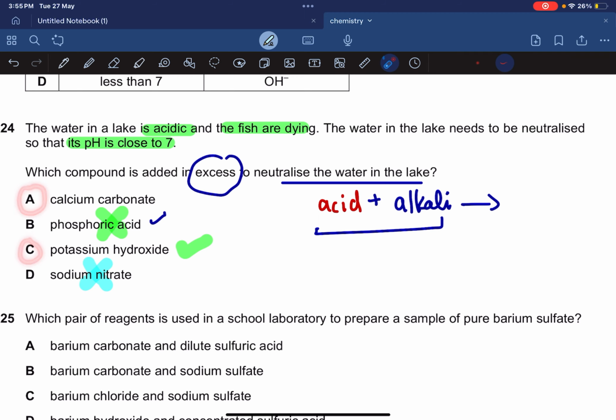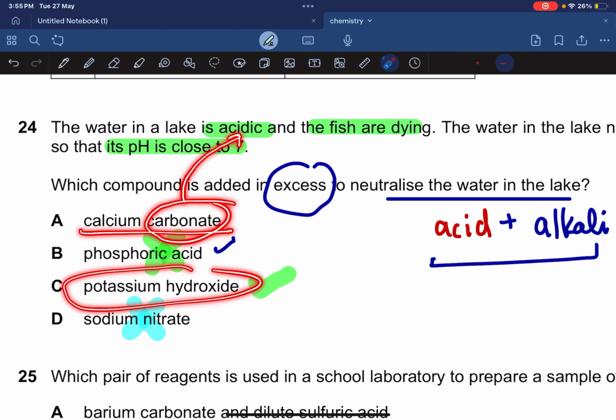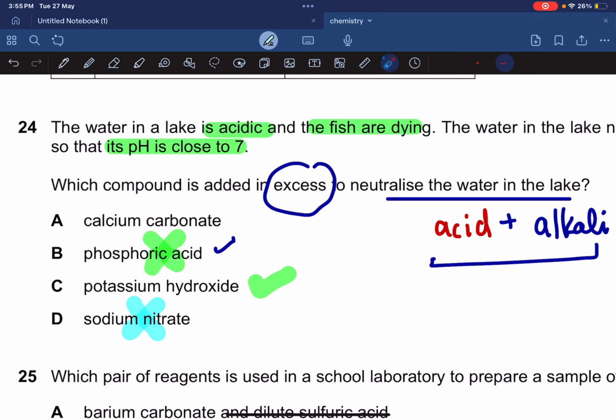Okay. Now both of them have the capacity to neutralize an acid. Calcium carbonate is going to neutralize the acid to form a calcium salt, carbon dioxide, and water, because that's a carbonate plus acid gives salt, carbon dioxide and water. And potassium hydroxide is going to form salt and water. Now if any one of you can think which one we are going to use. Okay, I'm going to tell the correct answer, which is A.